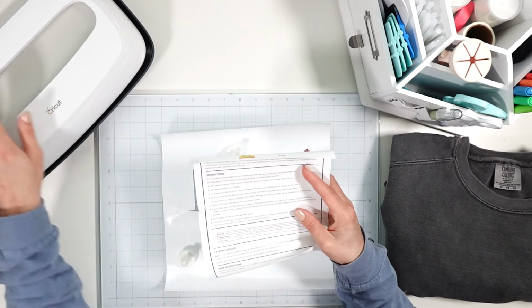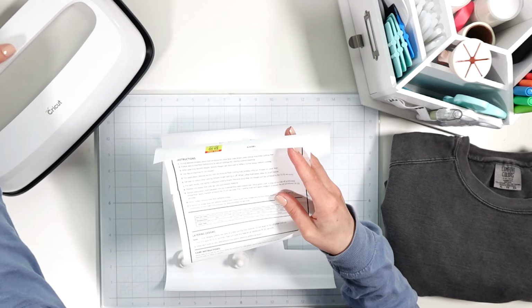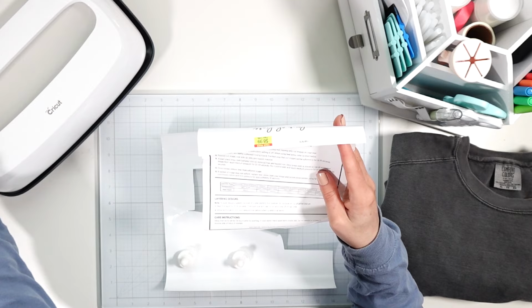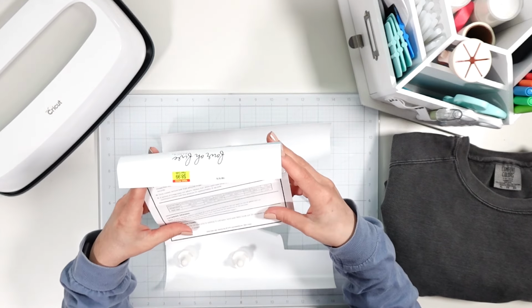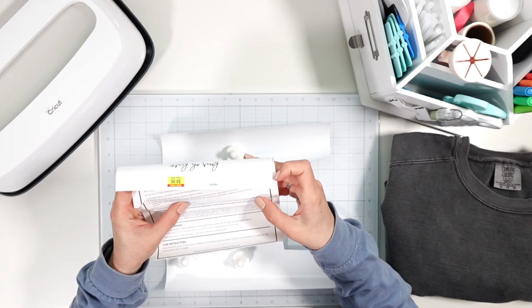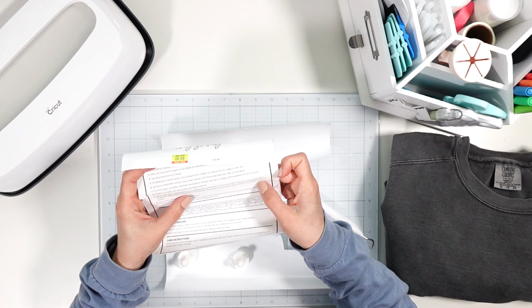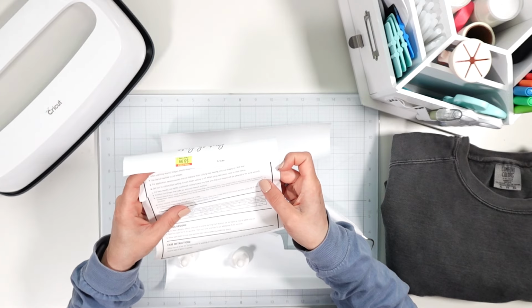So I'm going to go ahead and turn on my heat press on 300 and let this start heating up as I get the weeding done. But you know what? I just realized it doesn't say how long. Yes, it does up here. Okay, so 25 to 30 seconds, flip material over and apply medium pressure for an additional 25 to 30 seconds.